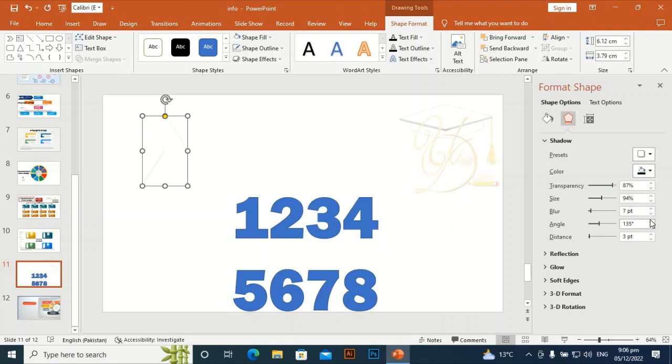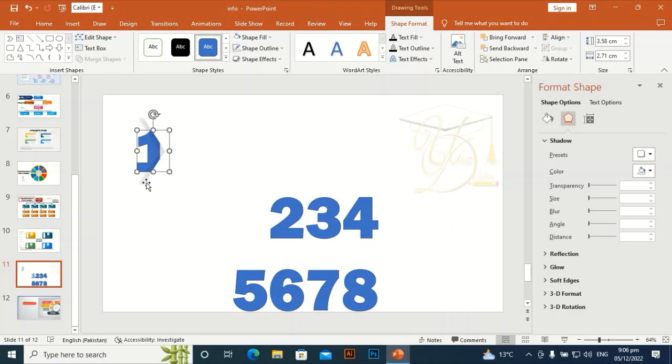Let me make the blur and fix the angle, and distance will be around about 17. So now you can look at this one, and now place one under this shape.